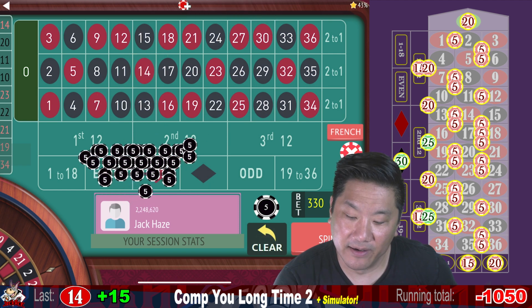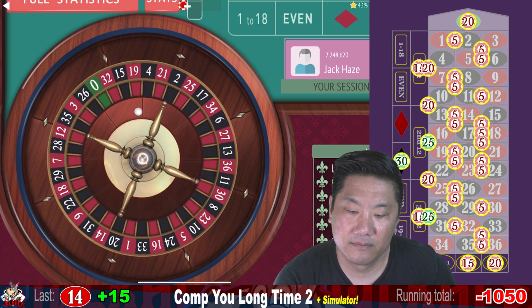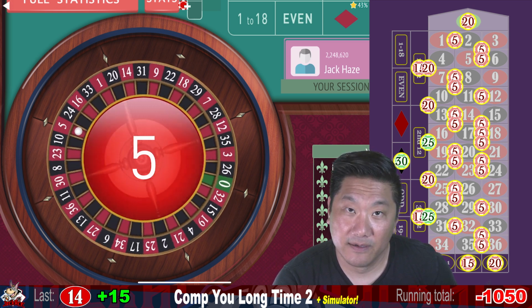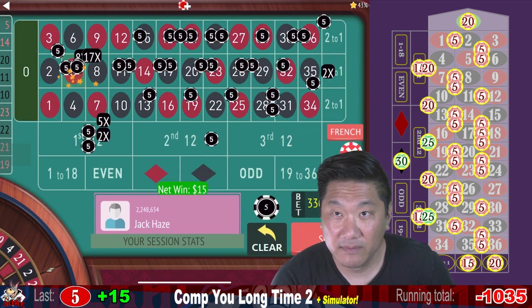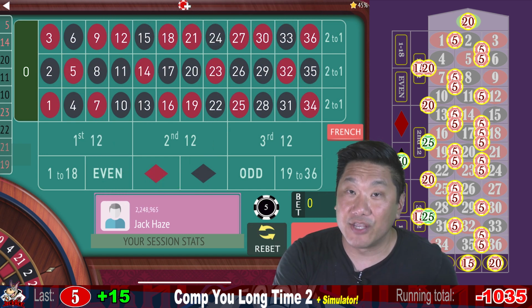We just win 15 there. No more bets. 5, another small win, $15. A couple of things that I don't like about the system is that I feel like you're spreading yourself thin.